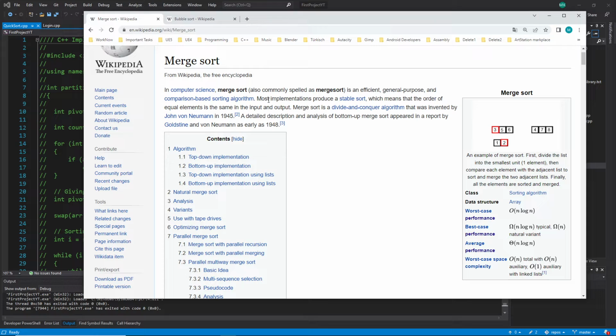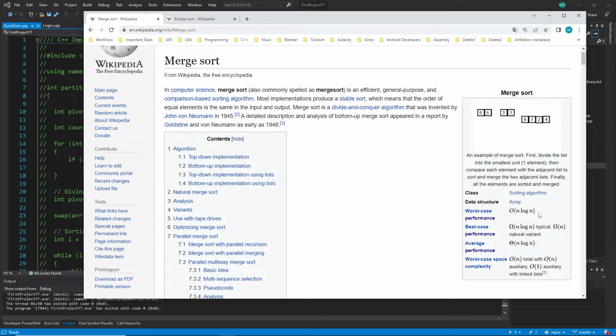And when we compare, like I said, merge sort is one of the fastest sort algorithms, but it has other downsides. For example, it takes a little bit more space than other ones, but if you have no space problem, this one is one of the fastest. And let's compare this one. It says here worst case performance, O(n log n).